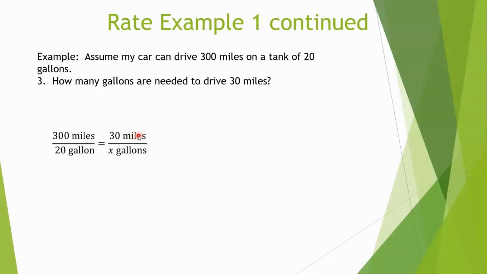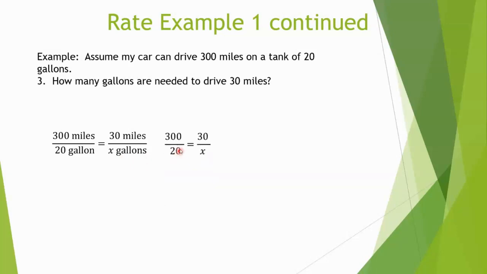Okay, so let's do that. It's just like before. And notice again, let me point out, corresponding places give you the same units. So you want to make sure the units are in the corresponding spots. So at the bottom here, you have gallons. Top here, you have miles. What you don't want is as you go across, you get a different unit. You start over here as one unit, in this case miles, go across, you get the same unit. Over here, same thing. You have a unit gallon, you go over here, you get gallons, same unit. I know there's an S here, but it's really the same unit.